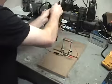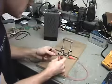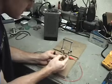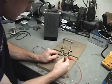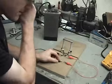Okay, so here's what I'm going to do. Hook up positive, negative temporarily. Okay, that's it. It's energized. Now I've got an LED here. You probably aren't going to be able to see this. I might have to do it multiple times for you actually to see the LED.